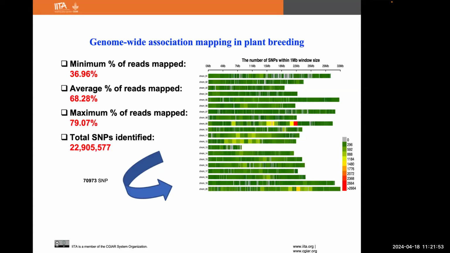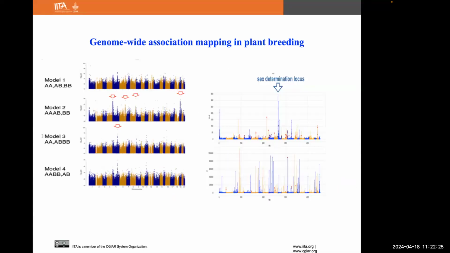Because for GWAS, we are looking for good markers. At the same time, we are also looking for good coverage. Because if you filter some markers from some region, and mistakenly those regions are controlling the traits, that means you are missing out that information. So you really need to be careful when you want to do GWAS. For diversity, we don't care much, but for GWAS, you need to be really careful so that you do not miss out good marker information.